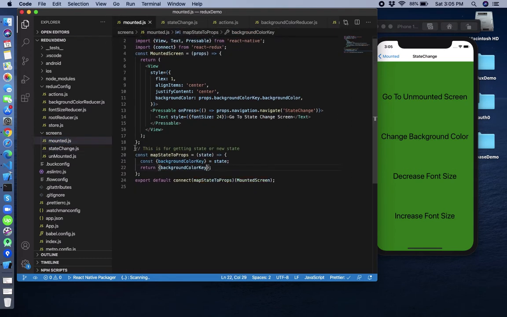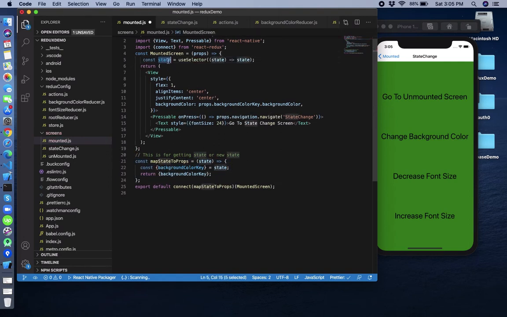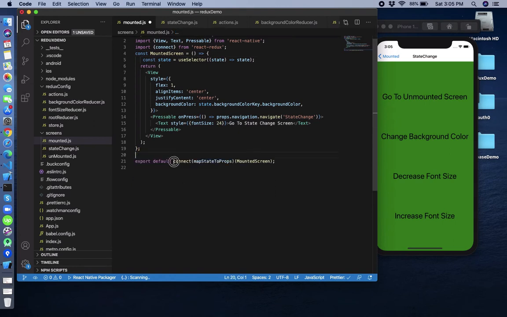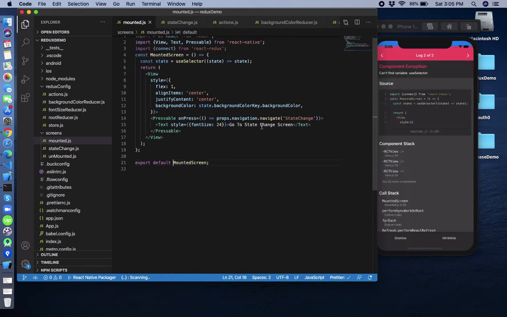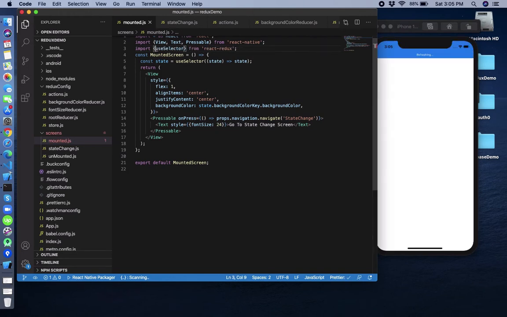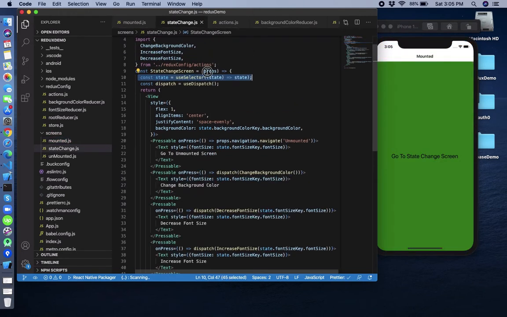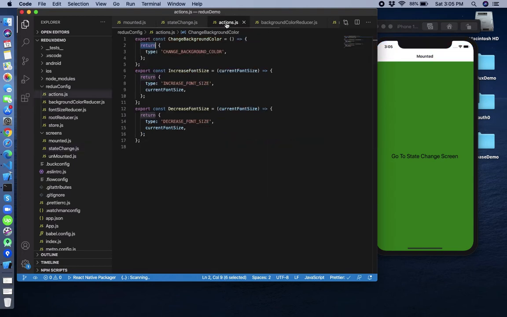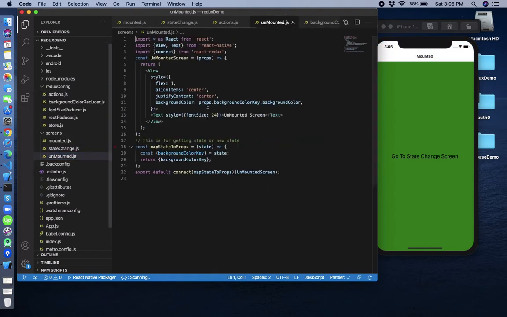So let's do it for the other two pages here. Just move this, place it inside of props, and also we can move this props too. Move this, this, and save it. useSelector is not found. Import it. Done. And also let's move that, props is not needed, but we are using props.navigation, so that's needed for this screen. Now go to the third screen.